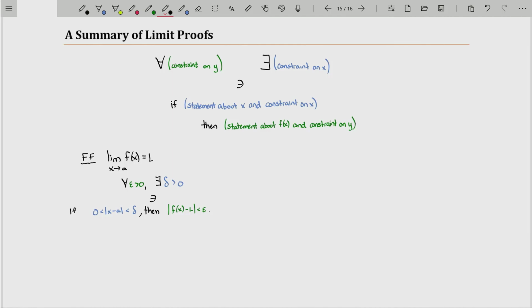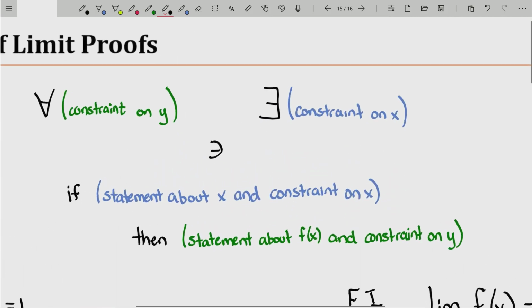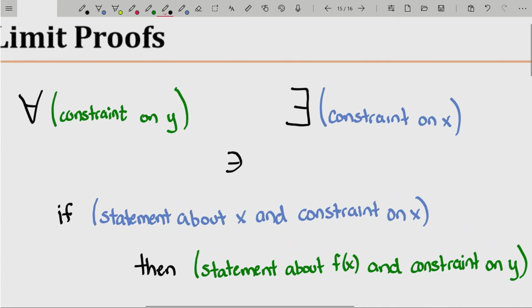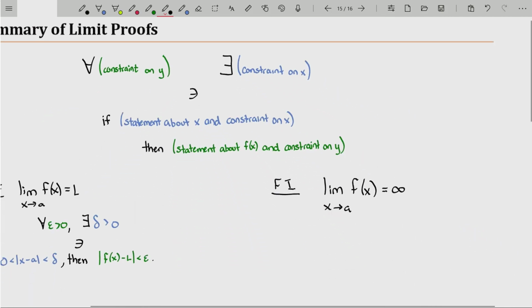So if you think about, for example, the finite-infinite case, that would be, again, that x is approaching something finite, but the function is approaching something infinite. Still, the structure matches this right here. You just have to use a little thought. You don't want to just copy everything. You don't want to have a list of a dozen different possibilities. Instead, you just want this, and you just have to think about it logically.